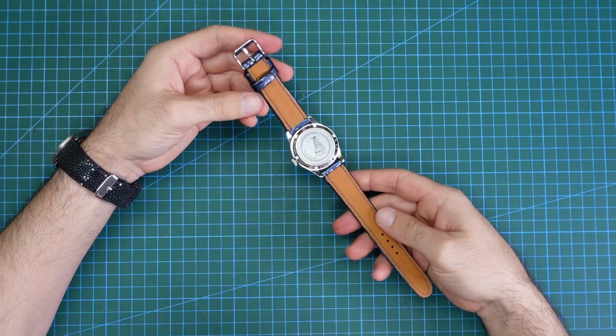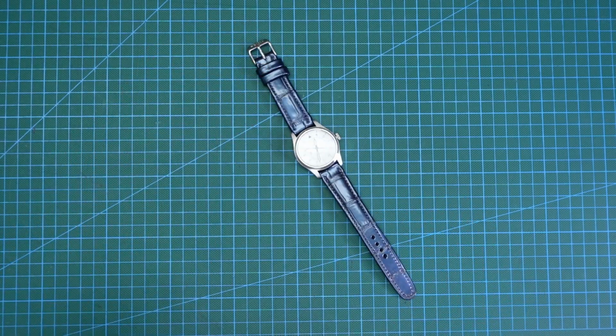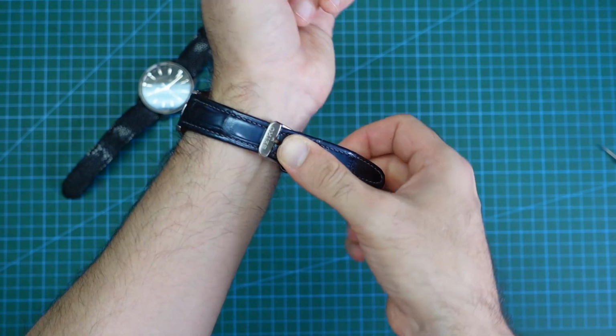The watch strap was finally complete, and I could then install them onto the watch. Then it was time to change into the new watch. I'm really happy with the look of these turn edges on this watch strap.